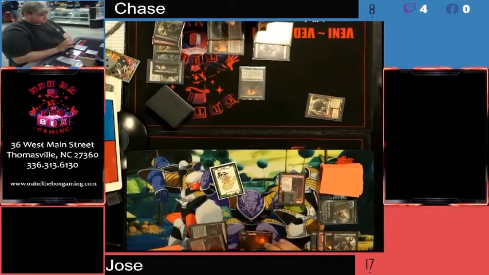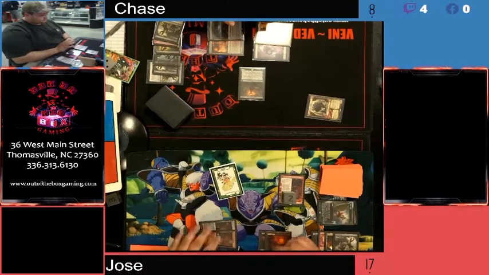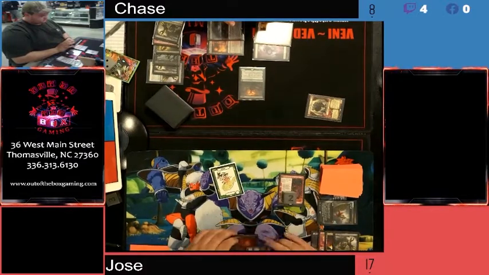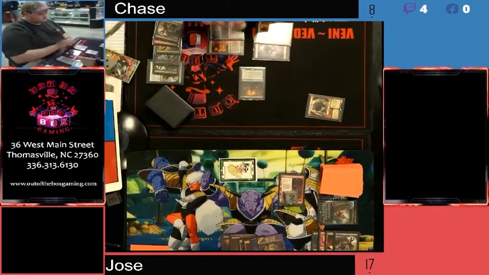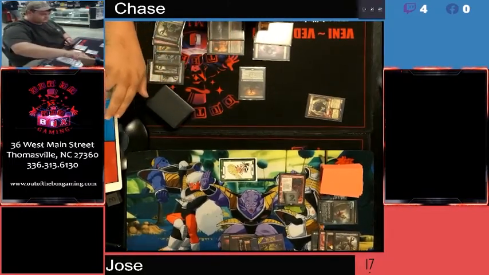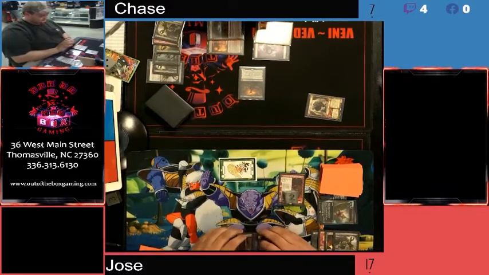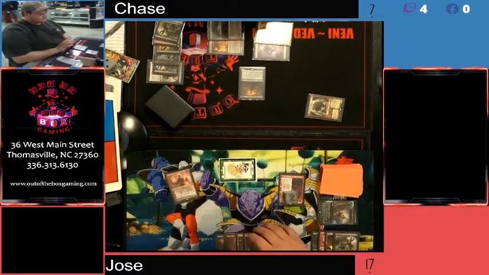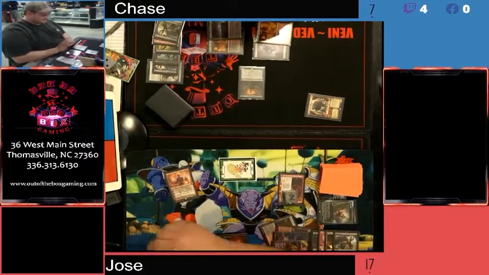Now, here's a card that we have coming into play. Extremely strong on Chase's side. Shilgengar, Sire of the Apocalypse. Shilgengar is just so good. You know, a lot of people were very hard on this card, and I mean, it's just everywhere.